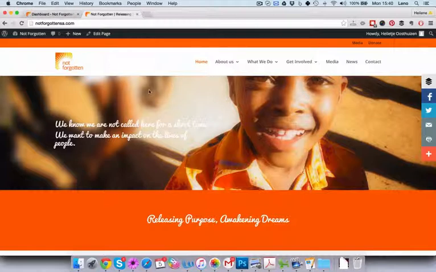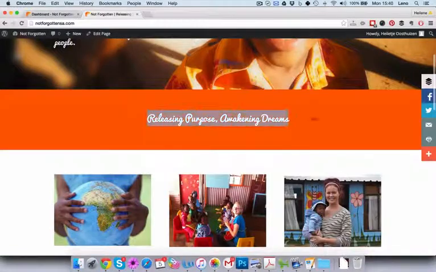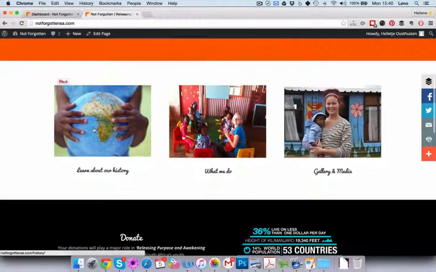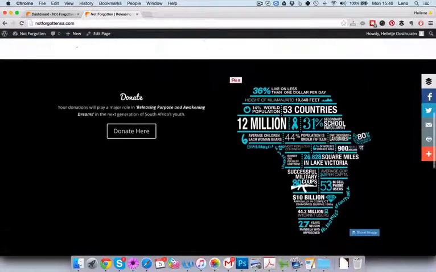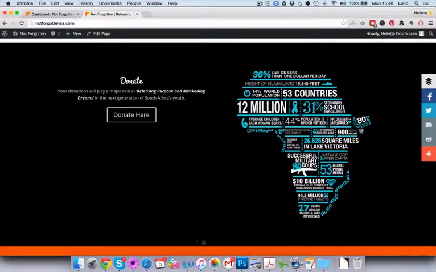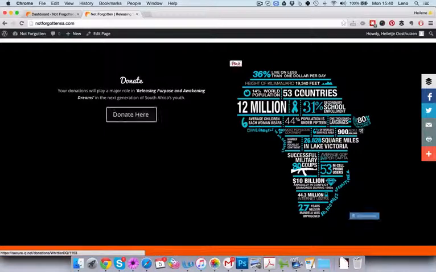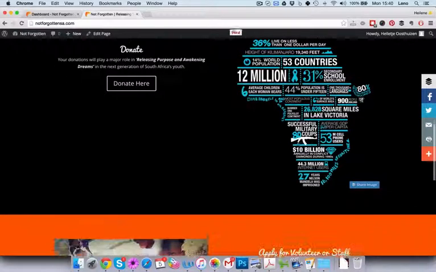If I look at this page, you'll see there's a line and it has a little navigation in. Here's another section that has a menu in. Here's a picture with some text. There's a box with some text. There are 3 columns, with a picture and a caption. Here we have a layout that is 2 columns, one with some text, a donate button, and a picture on the right.